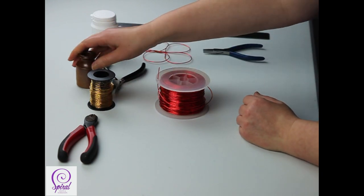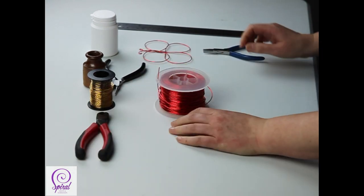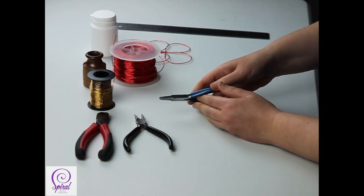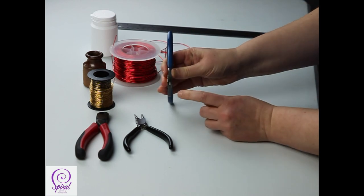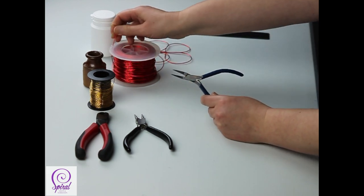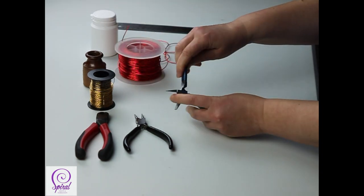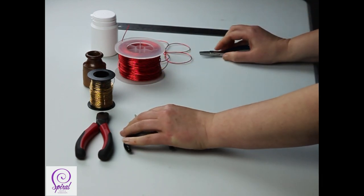Along with that I'm going to need a set of tools. I've got side cutters which are for chopping your wire at the end. I've got a pair of round nose pliers, which are regularly used in jewellery making, as well as flat nose pliers. These are very useful but the inside of the jaws needs to be flat - you don't want ones with ridges on, particularly if you're using coloured wire because it can strip the colour off where you clasp the wire. There is another video about tools if you check out the channel.